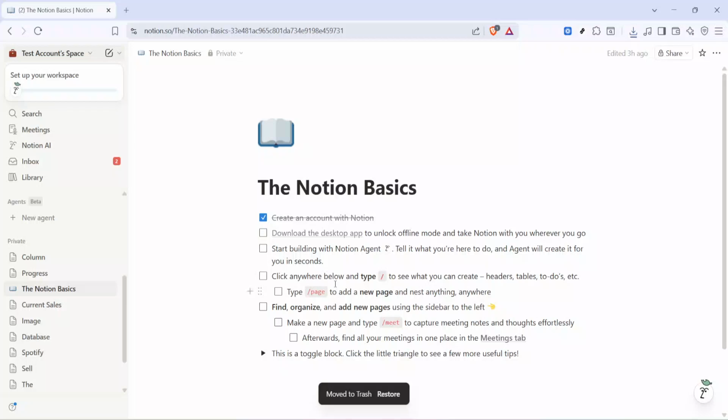In today's video, I'm going to teach you how to add Outlook Calendar to Notion. By the end, you'll know exactly where the Outlook Calendar option lives in Notion, what it takes to enable it, and how to tell if your workspace can use it.